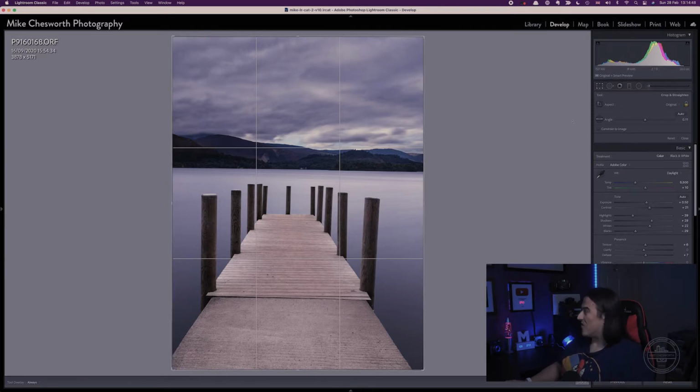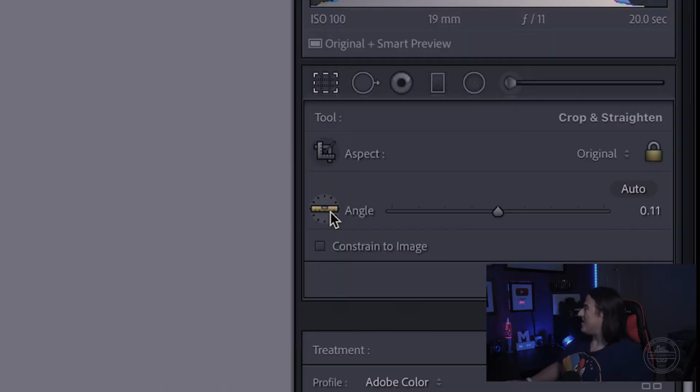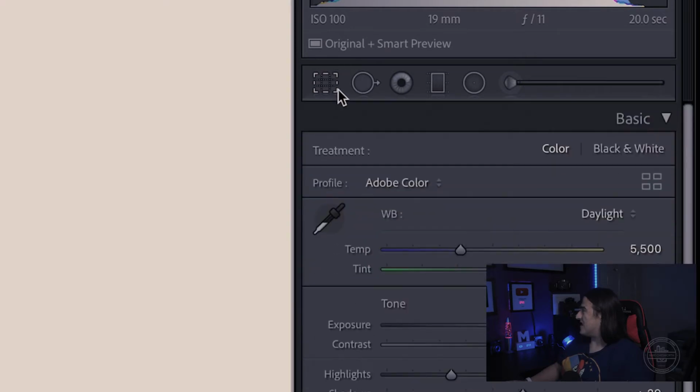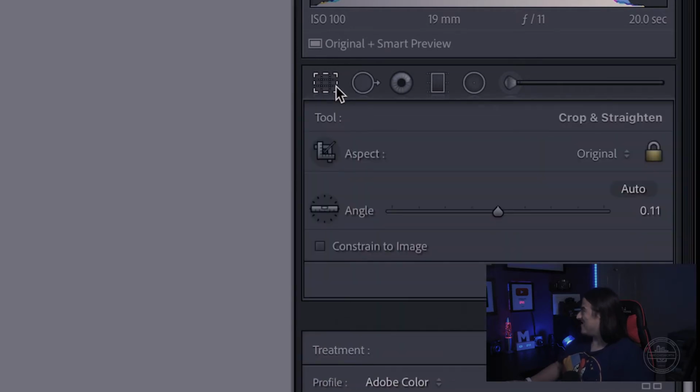So what I'm going to do is go over to the crop tool and highlight the crop tool to bring out the box to manipulate it, and on the angle, you can do it manually and adjust it. It's great for making slight little adjustments.